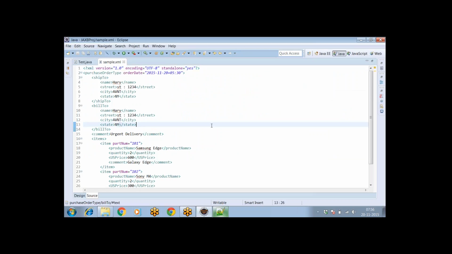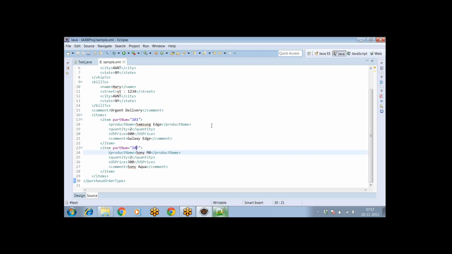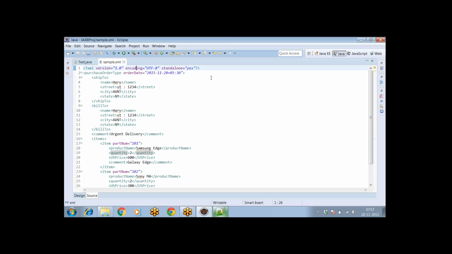Check this data here. Yep, so this is nicely formatted.